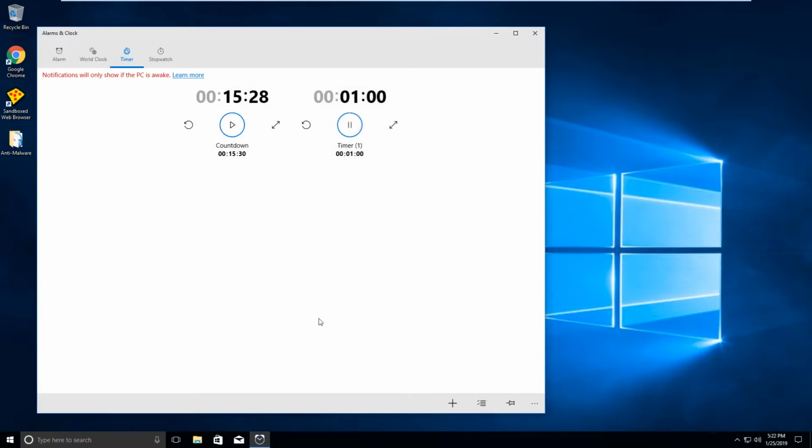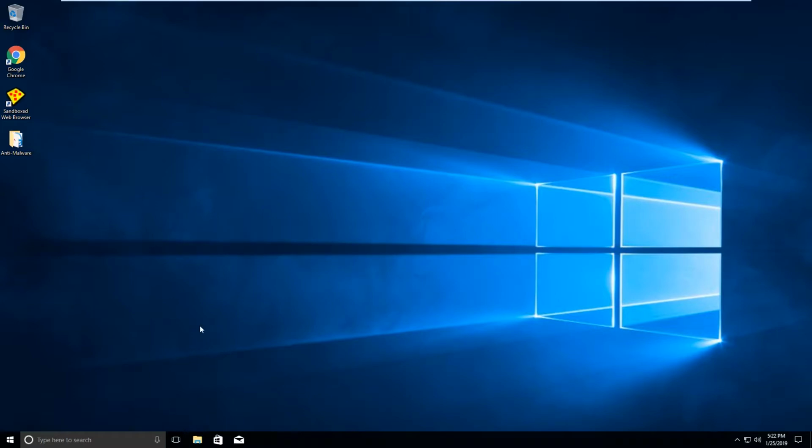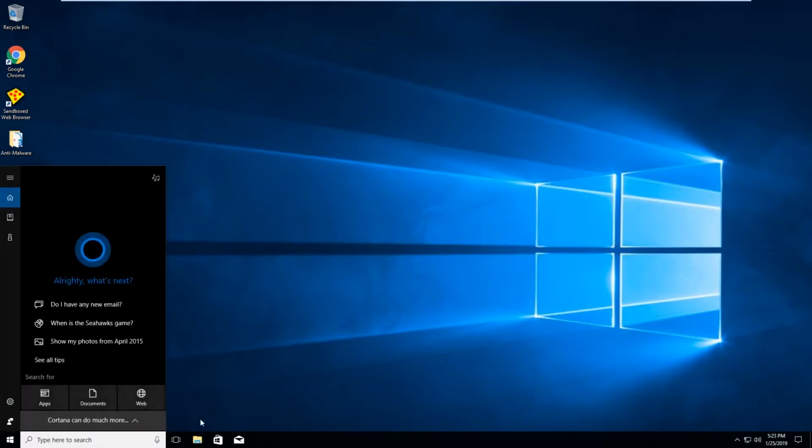Then you click on start and the timer that you just created is starting. And then we have a stopwatch right here. If you're timing something on your computer, there you go. That's the stopwatch, and that is the clock and time alarm, whatever you want to call it, application.